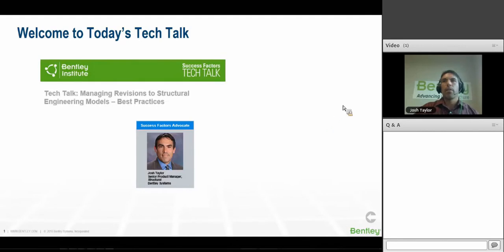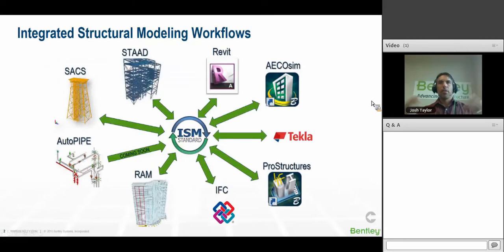First of all, I wanted to give kind of a high-level look at the ISM. This is kind of the ISM dashboard we show, and all of the ISM-enabled products that are supported in it. And what we're going to focus on today is a workflow specifically between Revit and RAM. Okay, so we're going to look at a situation where we've modeled a structure in Revit from the beginning, and now we want to move one of those stories in Revit over into RAM, and specifically RAM Concept. We want to make some changes in RAM Concept, and we want to take those changes back into Revit.